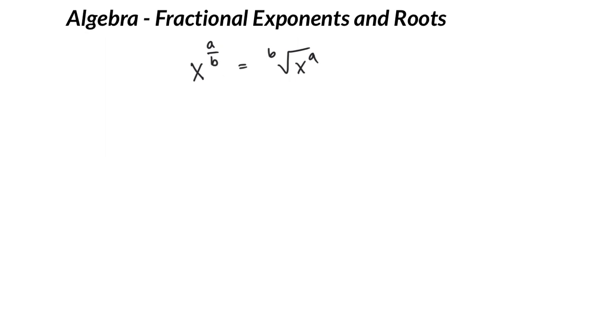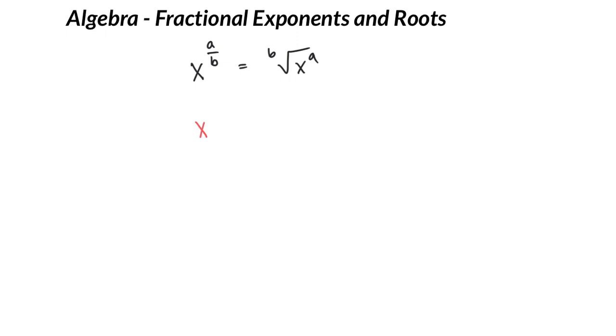Now, a couple exceptions to look for. Often, of course, if a is 1, x to the 1 over something, we don't usually write a first power. We just write x, because x to the first is just x. So that's something to look for. If there's nothing written on your x or your number, it's to the first power. The other thing is, if we're taking the square root, if the denominator is 2, we don't often write the 2. If we just don't have anything there, that is read as the square root. There's a kind of implied 2 there. Okay? So let's do a couple examples.